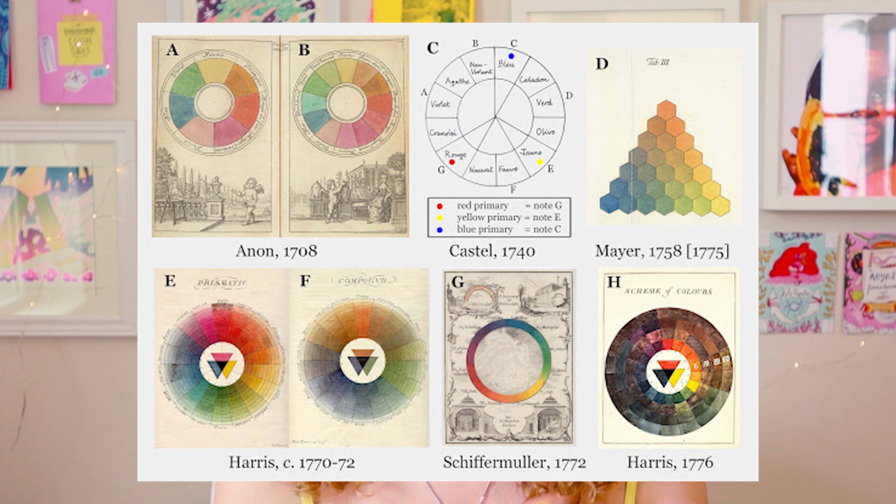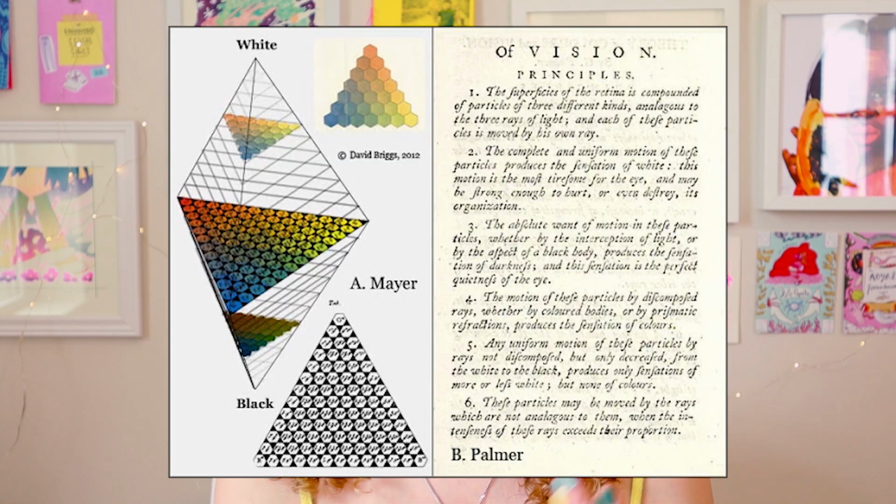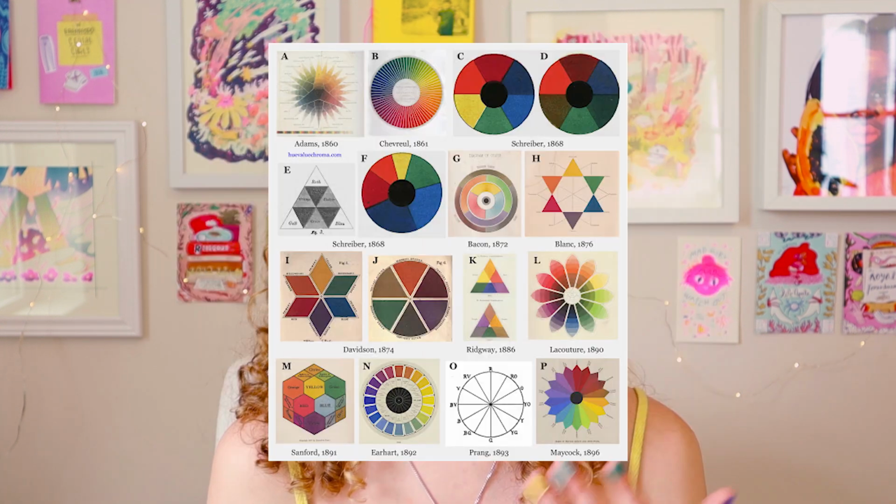But in a little over a decade, mathematician, perspective theorist, and amateur painter Brooke Taylor published a book titled New Principles of Linear Perspective that showed how Newton's color circle could be applied to paint. From there, more and more artists started using this color wheel and even began inventing their own color models. These bastardized color models all had their own unique features, but one thing remained in common. Red, yellow, and blue were considered the primary colors.